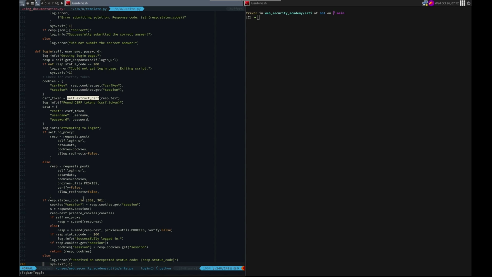And then down here, when I do this request, which is the post to log in, I don't follow redirects. I check if the status code is some redirect, either permanent or temporary. And then I update the cookies. I use that prepared request in resp.next.